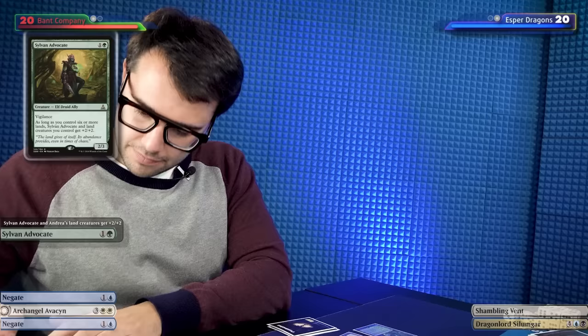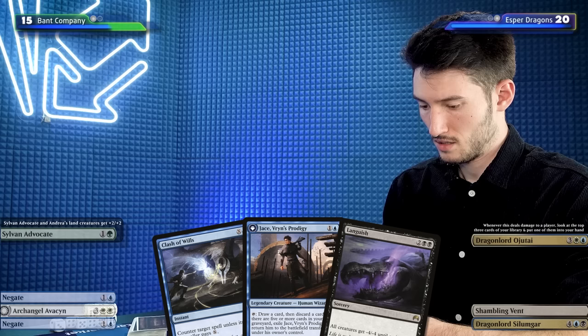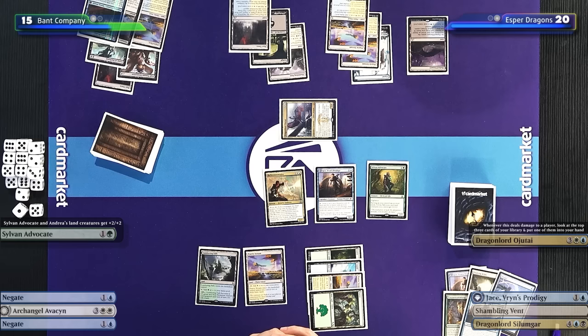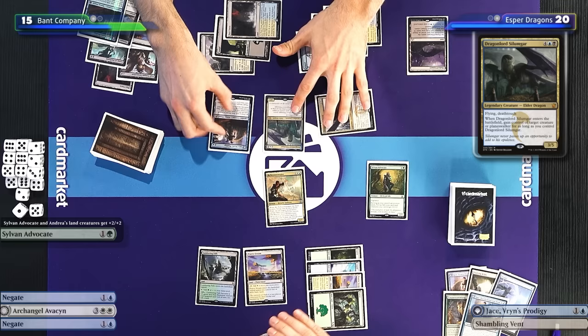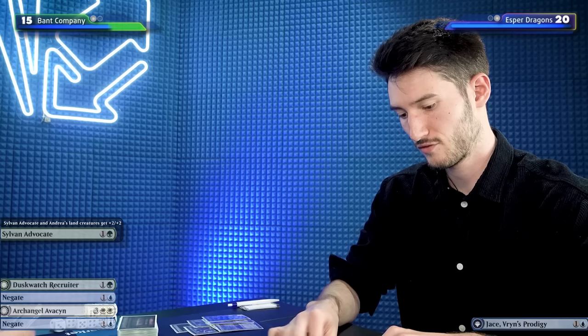Attack. 15. Look at the top three. I gotta take this one and put that away. And now I'll play. Let's see them now. All right. Take this Jace. Yep. So you can't flashback that Company. Yep. I'll play Shamans. Go. On top and draw. I'll pass the turn. Four cards, no lands.